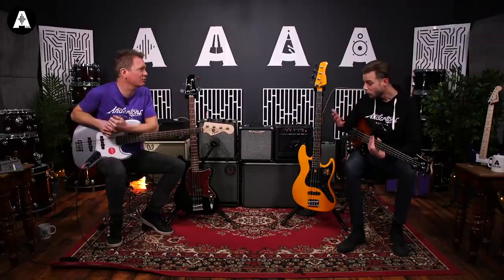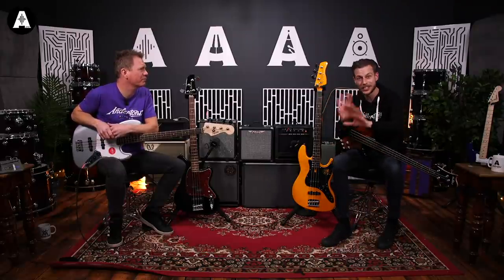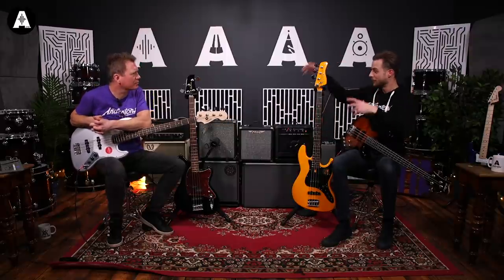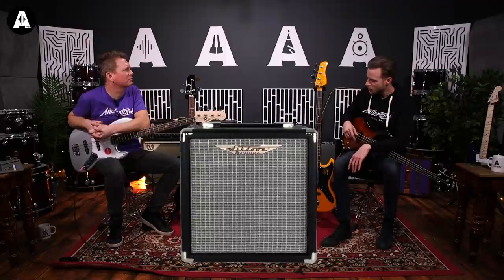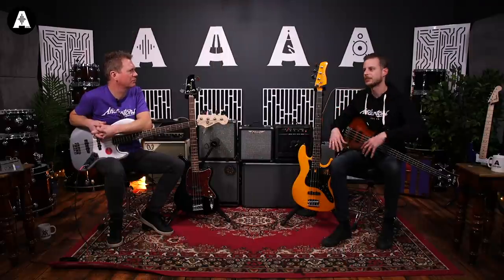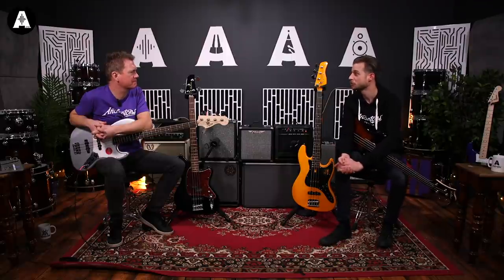We'll get some pictures up maybe. Absolutely, because there's quite a few that you'll be looking at. When you just type in bass bundle on the website, you'll see there's loads of options. But there is also another upgraded bass that we're doing with the upgraded pack, which is this Ashdown studio amp you get with it. Which is the Ibanez SR300 range. So there's a few on there, slightly different prices. But again, it's another upgrade from these basses. So we're trying to offer some different options if you want to spend a little bit more.